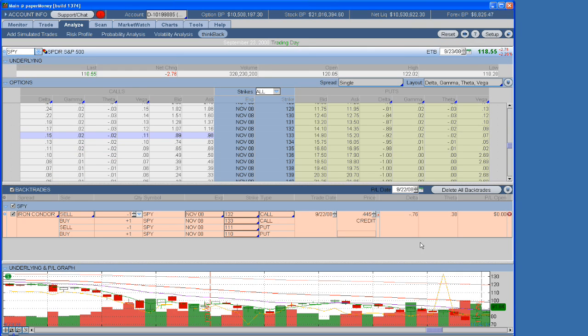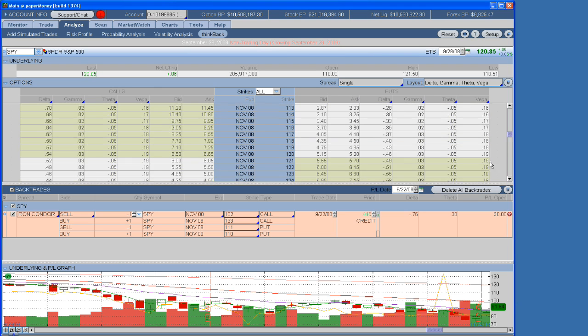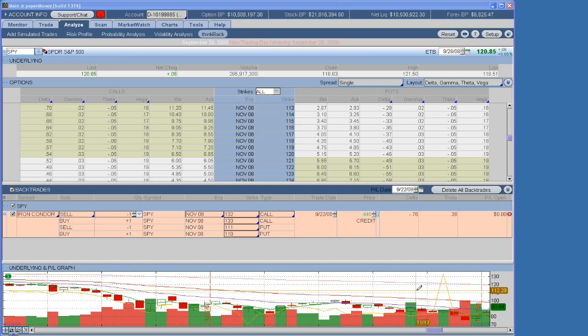And then as time goes forward, you can see how the options move. Now, one of the things you'll see down here is this yellow line. So the yellow line is my profitability.